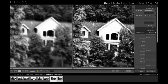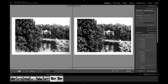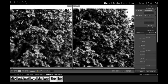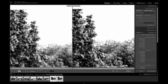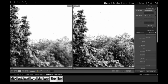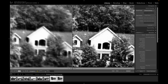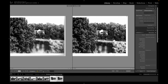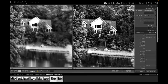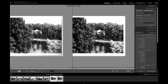When you zoom in, I mean, the left side here, the Spiratone, looks like you forgot to put your glasses on. You do have just a little bit of sharpness in these leaves. Maybe even, especially this corner here, a little bit more sharpness than you have here, but that is quickly lost when you're taking a look down over here. Even the house, you can kind of even see the shingles and the pipe here and the tree limb over here, and it's just gone here. You can even see the reflection, and that they have two canoes or kayaks, and here, you know, it's a mess, huge mess. So for 6x6, oh, it definitely matters the lens you have.